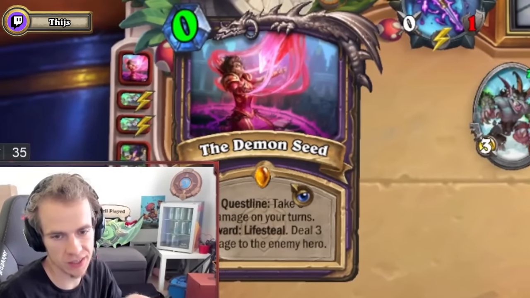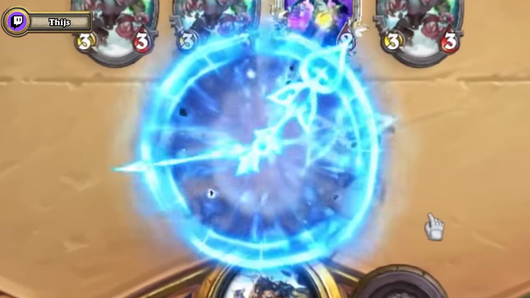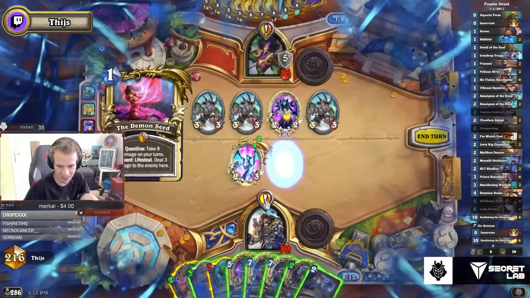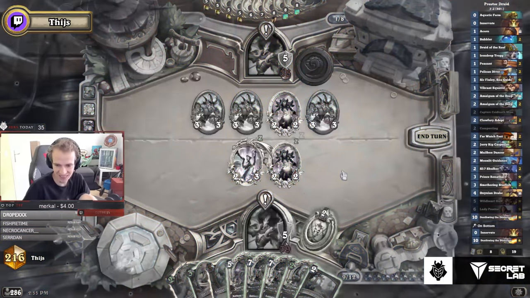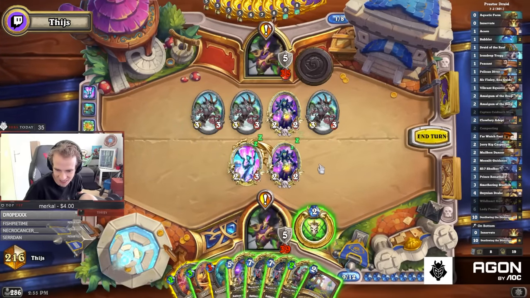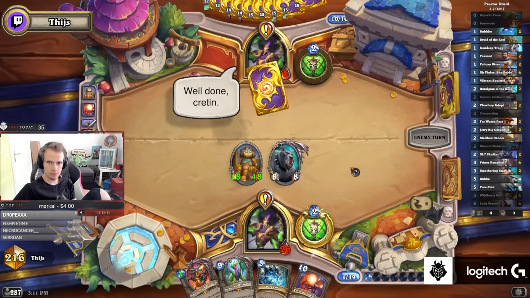And I play the quest. Let's play the Warlock quest as Druid. What is this, man? I'm a Warlock, guys. That can go to 20 HP now. What is happening, man? 15 minutes later. Well done, Cretan.